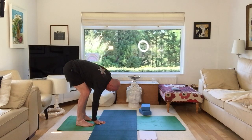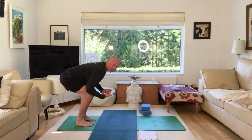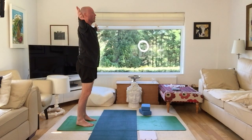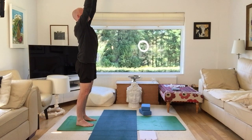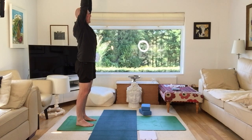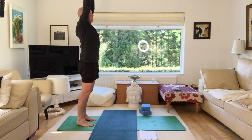Release, coming back. Bending the knees, nice strong backs. Arms out to the sides. Coming up into raised arm pose, looking up to the ceiling, wiggling the fingers, take a breath in, extending everything away, gaze to the horizontal. Nice deep breath in here.